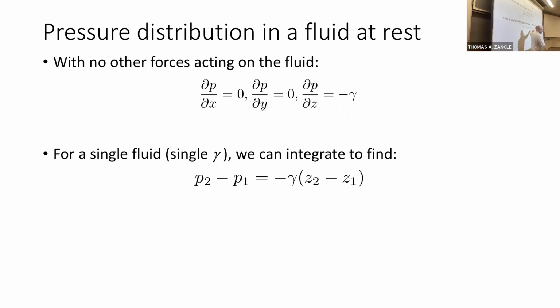Basically bringing it back to the discrete form that we had earlier, P2 minus P1 is minus gamma times Z2 minus Z1. So this is maybe a good equation for your notes to put in a box and star. This is one that you're going to be using all the time to solve problems in hydrostatics. Okay. We'll go through a little bit of this today with some examples and set up some problems, some manometer type problems that you're going to see on homework too. But you'll be using this quite a bit.